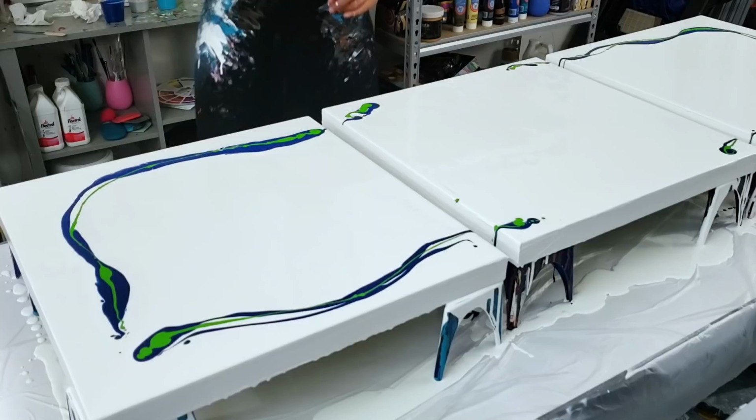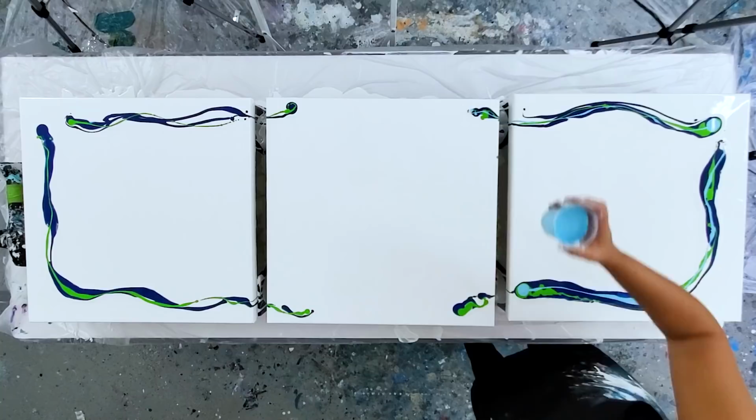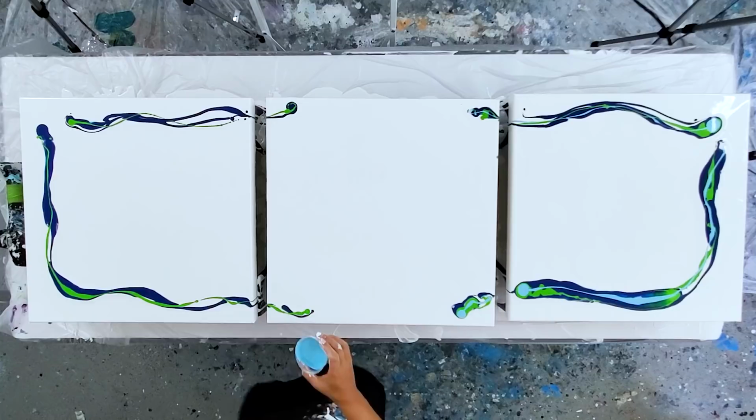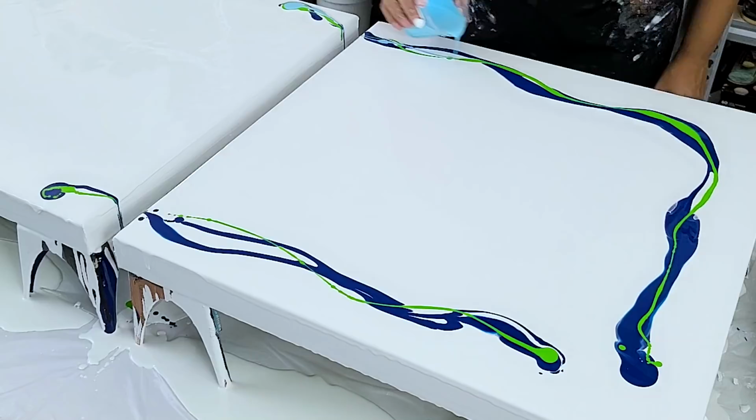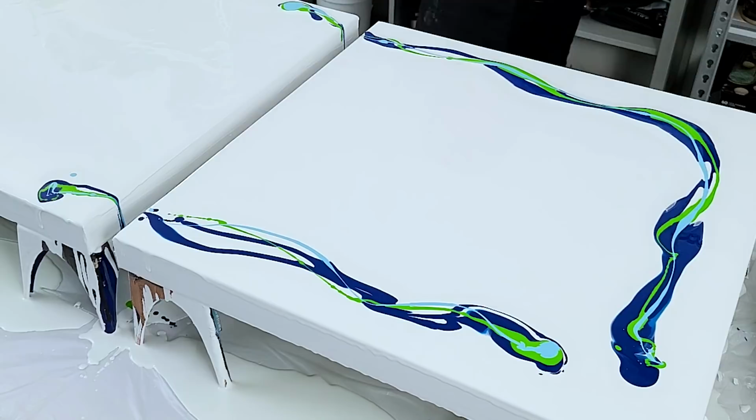So now I'm going to do the sky blue. I'll do a pretty good amount of that one as well. I hope these corners are going to make sense when I blow them. I don't know. Turquoise.